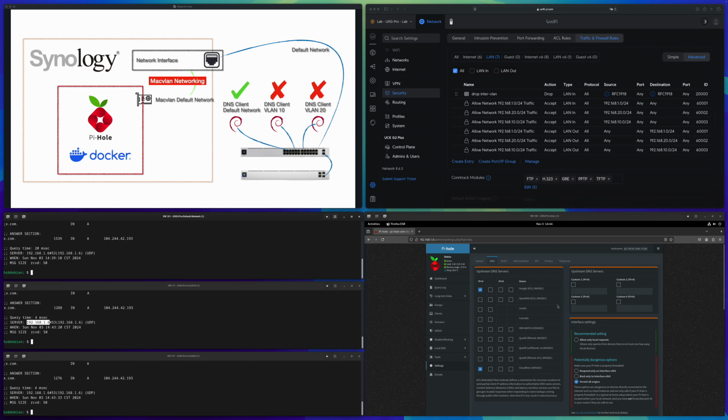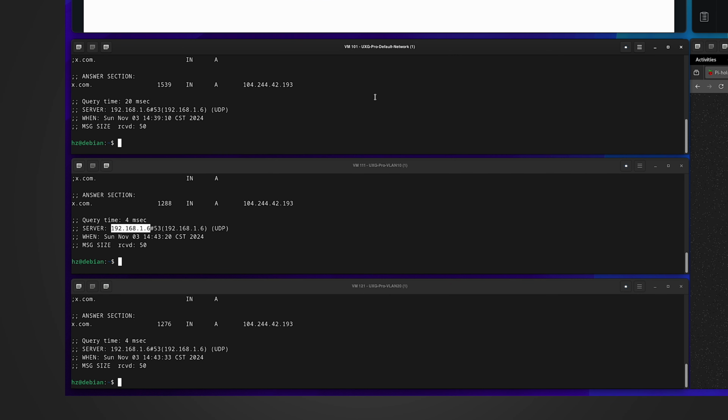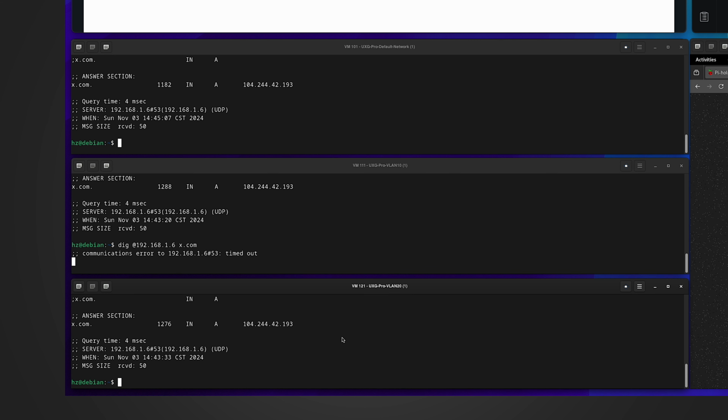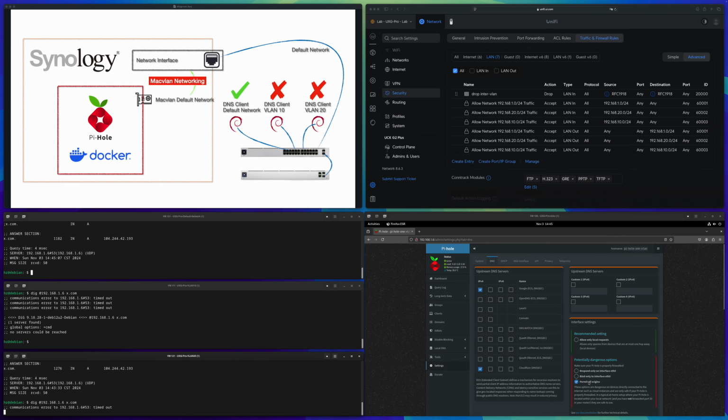Keep in mind, now in Pi-hole, we still have this permit all setting effective, right? So go back to the 3 VLANs. For the default network, run the same command, still works as expected. But from VLAN 10, run the same command, it hangs there again. Later, it will time out. And from VLAN 20, the same result. Just enabling this permit all setting doesn't really resolve the complete problem, because we have firewall rules that stop the other two VLANs from communicating with the default network with the Pi-hole IP address.